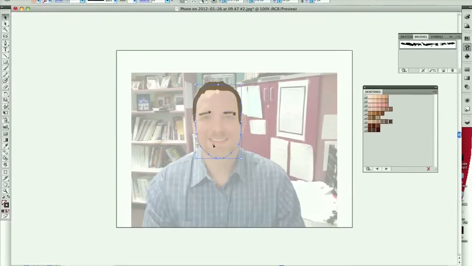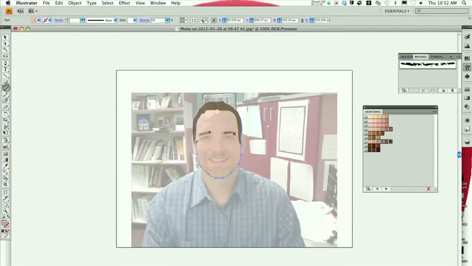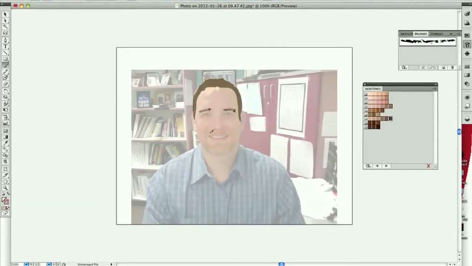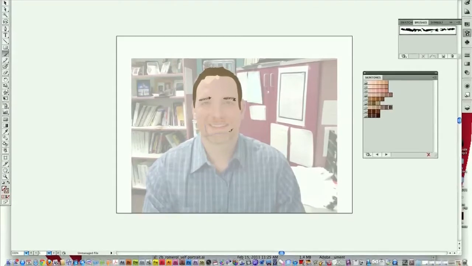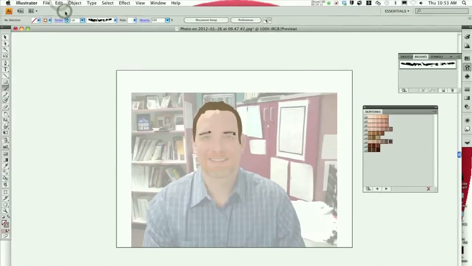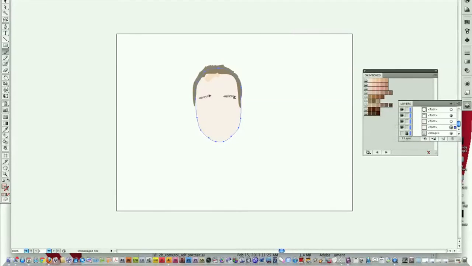I could also go in and draw that with my beard, so I could do it that way too. I'm going to leave that alone though. Now let's go back to the layers palette, see what I got here. Looks a little bit closer.